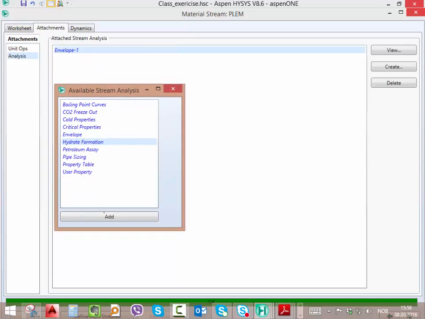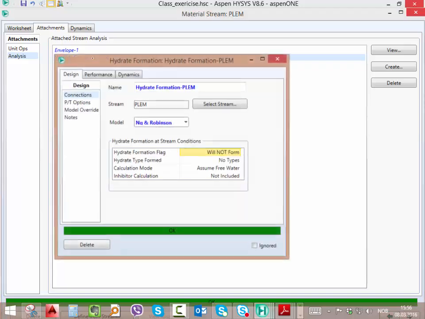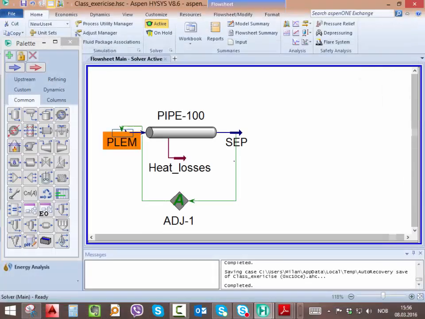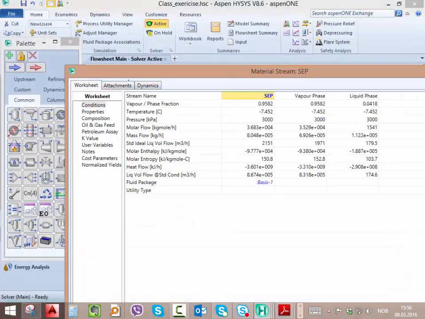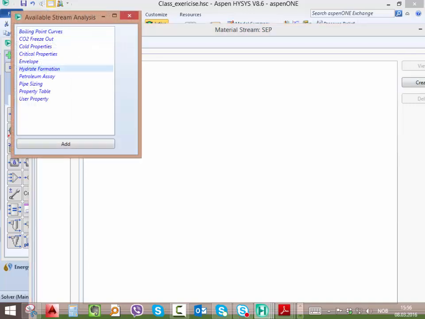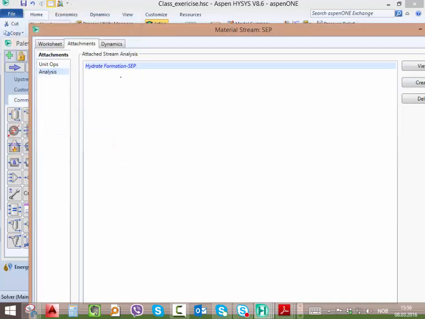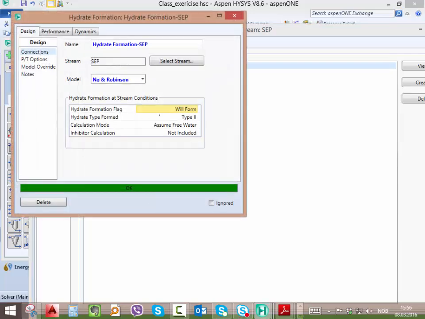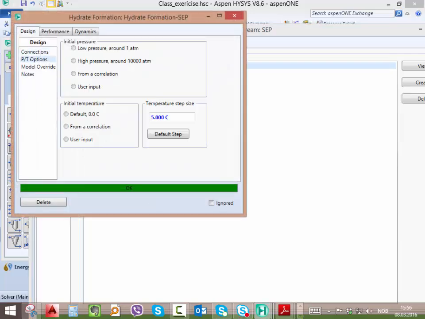You have, again, something called hydrate formation, and you can see if at that pressure and temperature you will have formation of hydrates or not. Okay, will form.